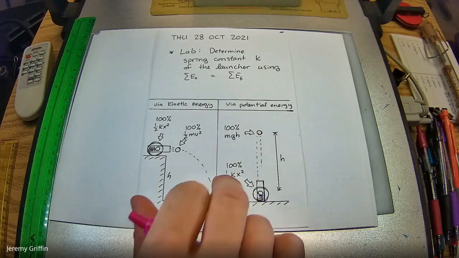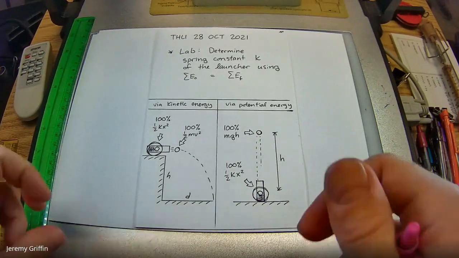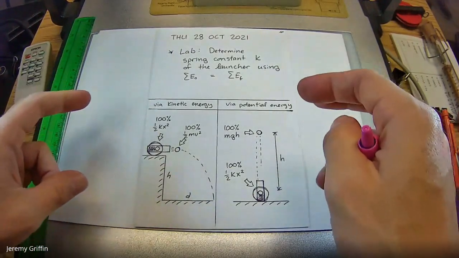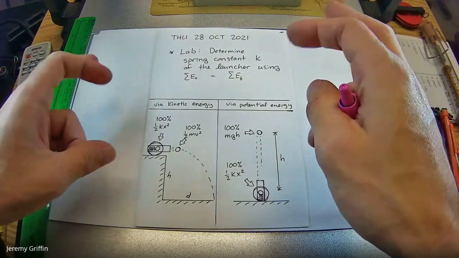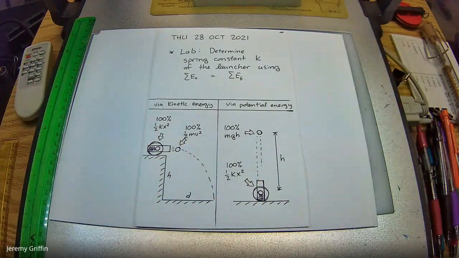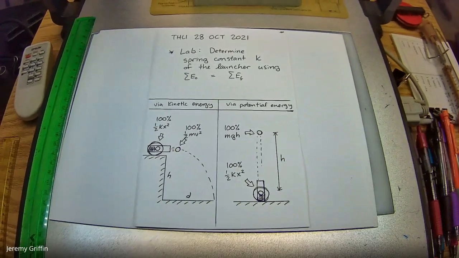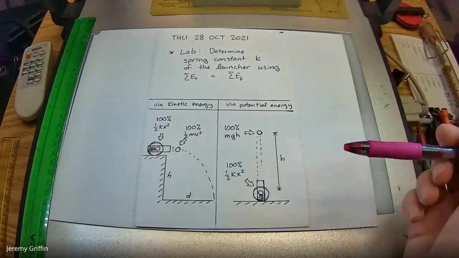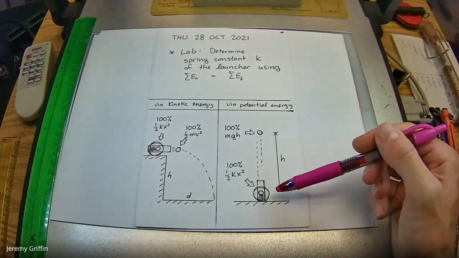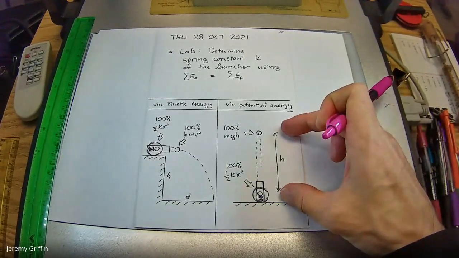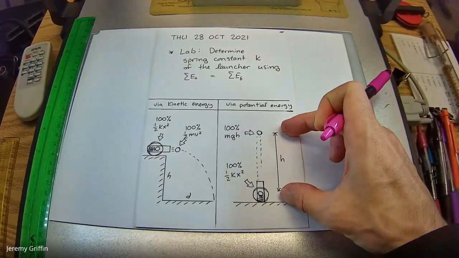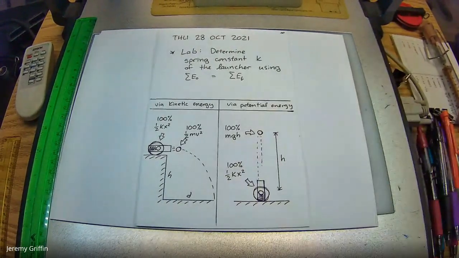Yes, it does. And the way that AP says it, they have some phrase that they always use. It's something like "and any fundamental constants that may apply." And you're like, aha, I know little g is about 10 meters per second squared, or 9.8 if you want to use 9.8 meters per second squared. And a similar story over here. What if you did this setup on the moon? What do you think this h would be compared to Earth? It would go a lot higher on the moon, wouldn't it?